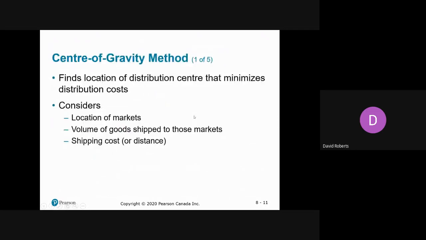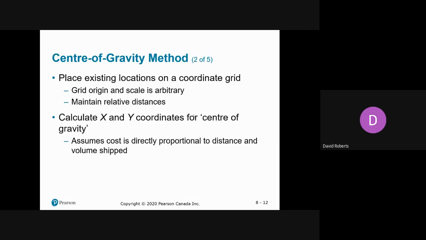The center of gravity method is actually something you could use for determining where you should live or where a business should locate a warehouse or an office, depending on where their customers are located and how frequently they go and visit that customer. So shipments. That is one of the reasons why Calgary is a hub. Calgary is actually an inland hub.